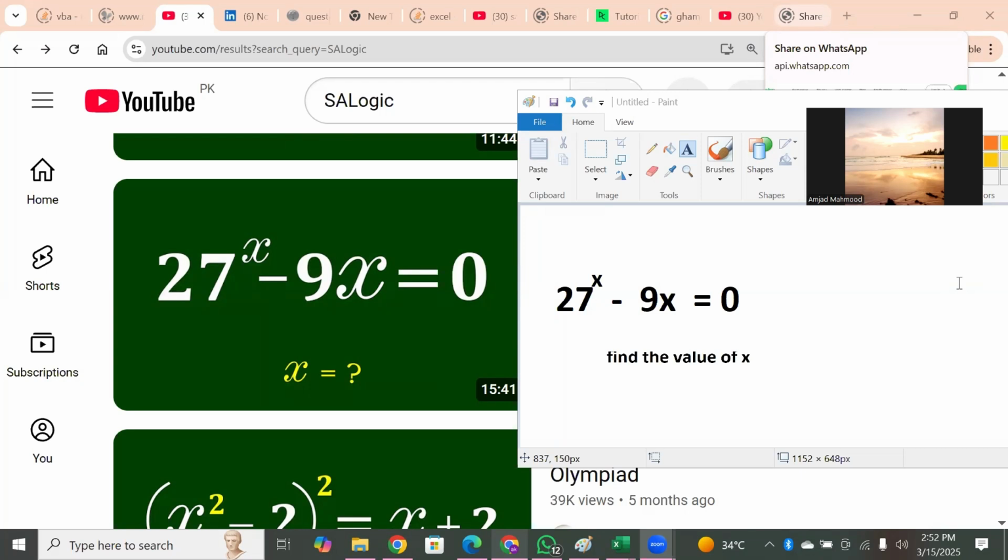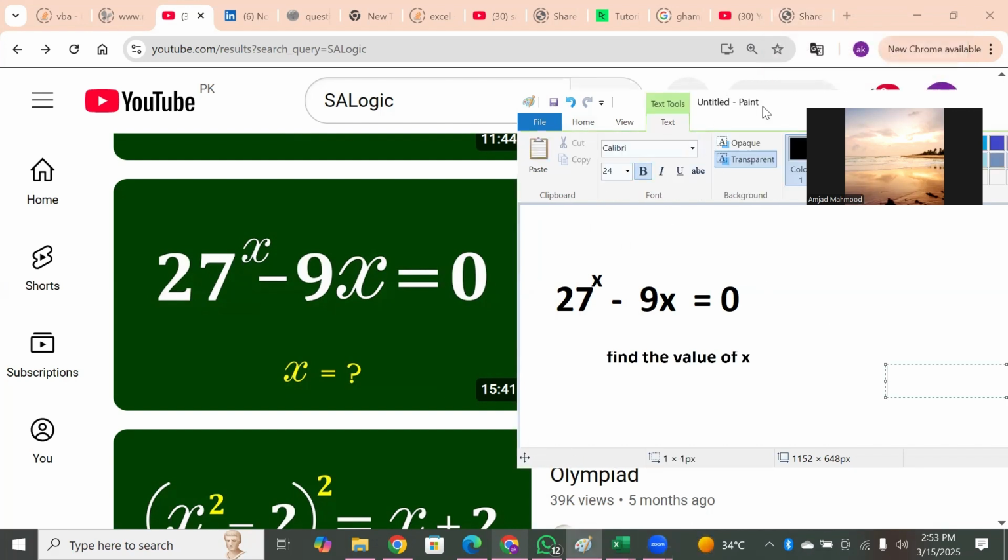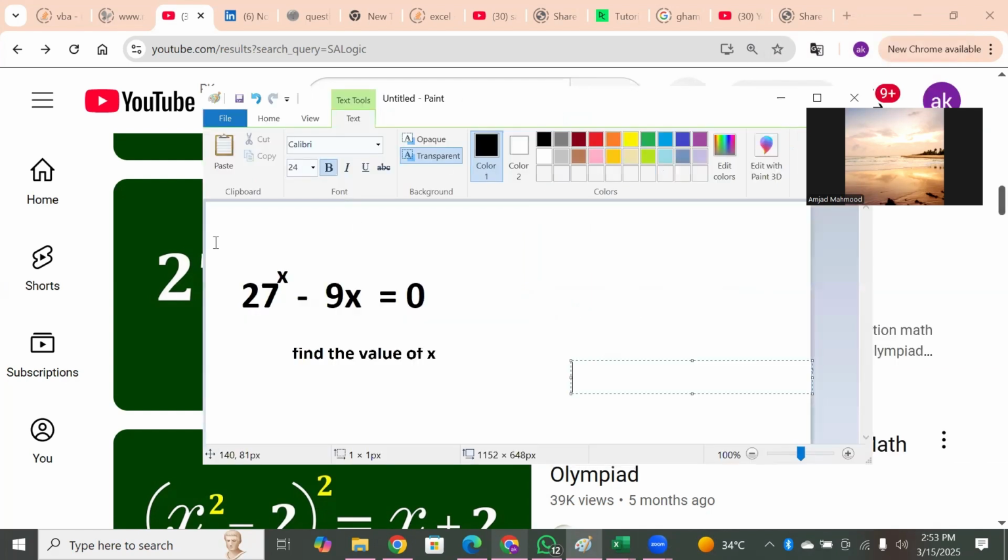Welcome to this series of videos in which we are showing you how you can use Excel to solve algebraic and math problems, square roots and logarithms, etc. So today's problem involves this exponentiation problem, and let's move it to Excel. We use PowerPoint for moving it from SC Logic to Excel, right?